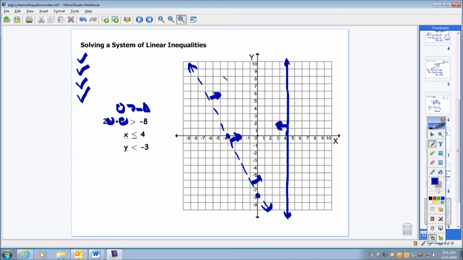So see what we have now. The area is right through here so far. It's all of this. So this is gone, this is gone. The answer is somewhere right in here. Well, I didn't mean to do that. Get rid of that. Okay, and then our last one, we have y is less than -3.